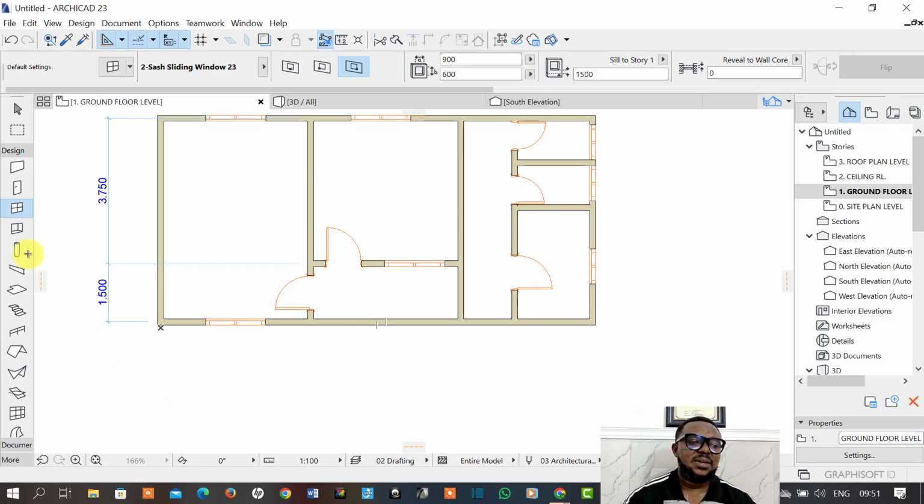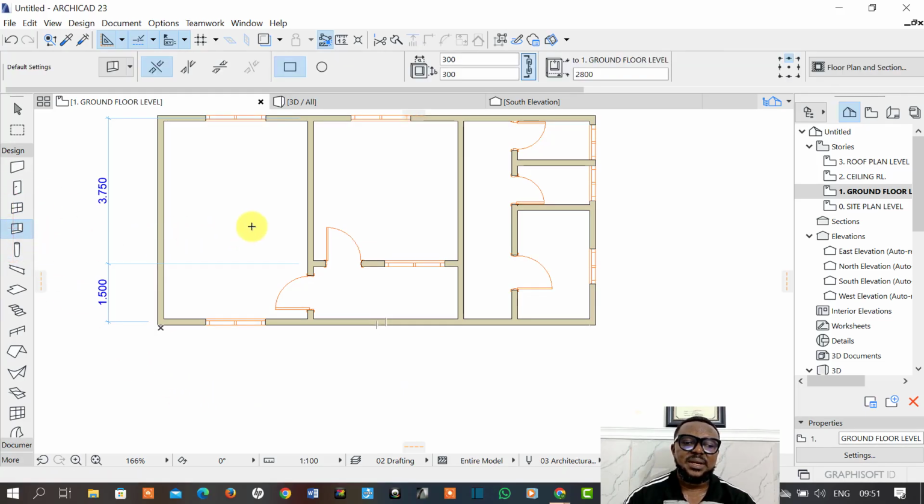Let's try inserting the opening, and this opening is rectangular, and we are looking at the seal level is 0, and the height is 2400, and the width is 3600. Let's try it and see what we have.